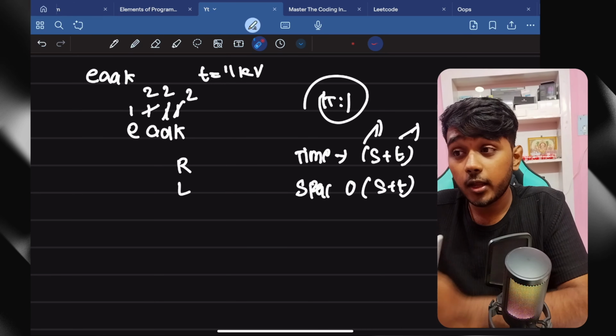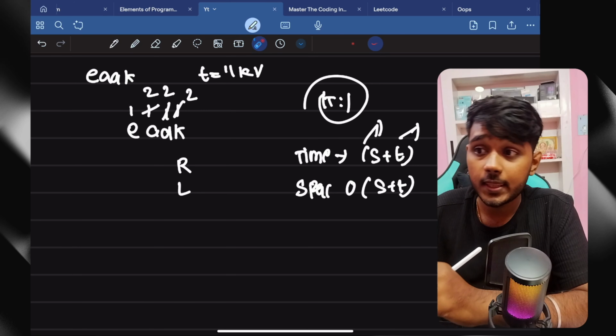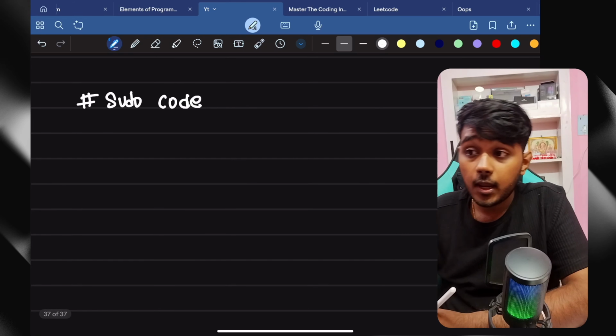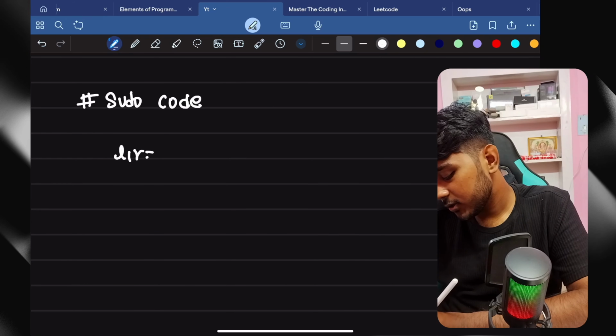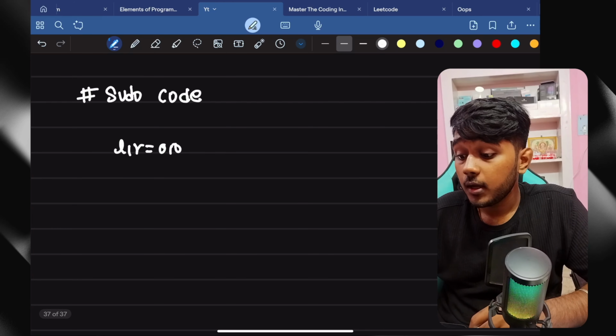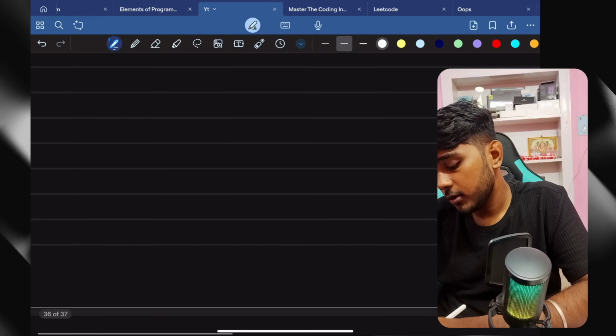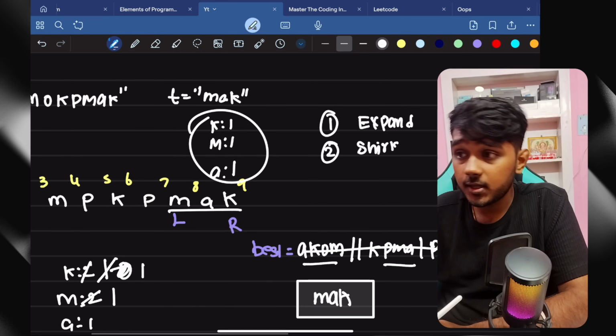Now let's start to write the pseudocode, guys, and once we write that, we'll solve this problem in LeetCode, and then we'll just wrap up this video. So let's declare L and R pointers. Always we need to declare L and R pointers. L and R are going to be 0, 0, and then we need to have the hash map for T. So we need to build this one. Okay, so let's build this first.